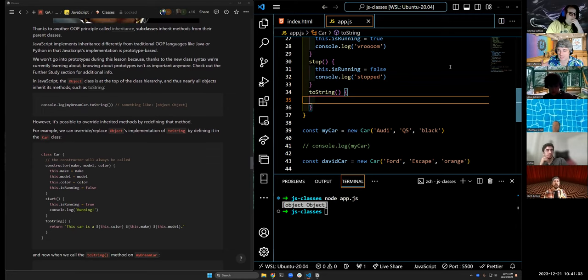Think about this. It doesn't look very important. Oh cool, I took some weird formatting thing and changed it. Think about what you can do here. If you were to go into the Array class, you could add your own array methods so that you now have a method that does whatever you want to all arrays. That's powerful. You could technically go into the array and change how forEach works, or change how other things work. You shouldn't do that, but you could. That's the level of power that you have here. You have the ability to override methods that already exist on objects.